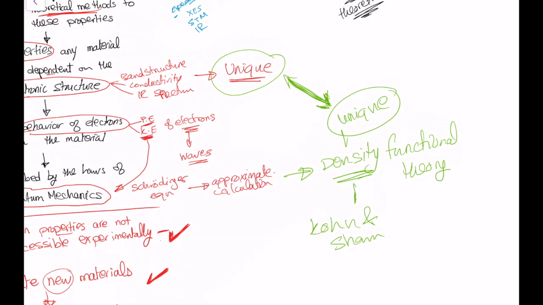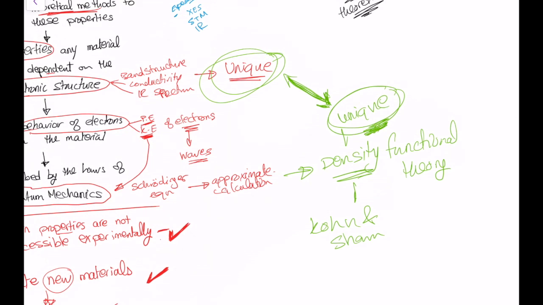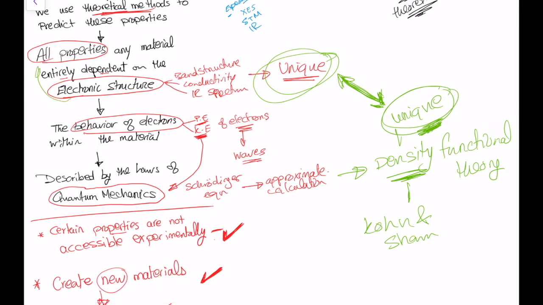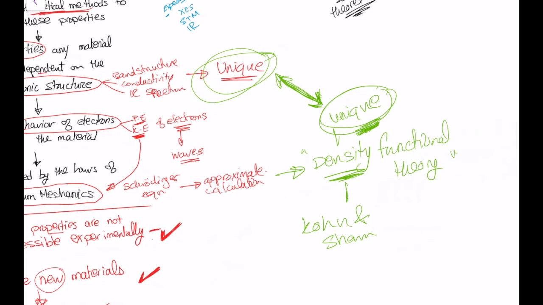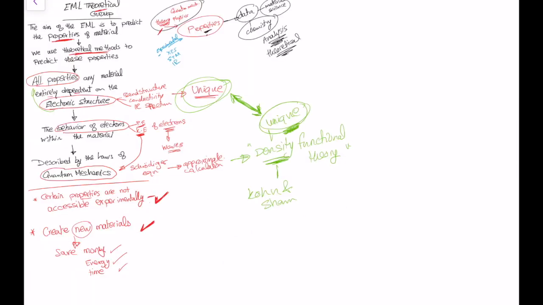And through this link of the unique densities of electrons and the unique electronic structures, we can get the electronic structures by knowing the density of the electrons. This is a very simple idea. Instead of solving for many-electron systems, we just use the density of the electrons present in the system, which is unique for each system, and then get the electronic structure, and from the electronic structure we can then know all the properties. And this is basically what density functional theory is. And this is an overview of what the theoretical group actually does.